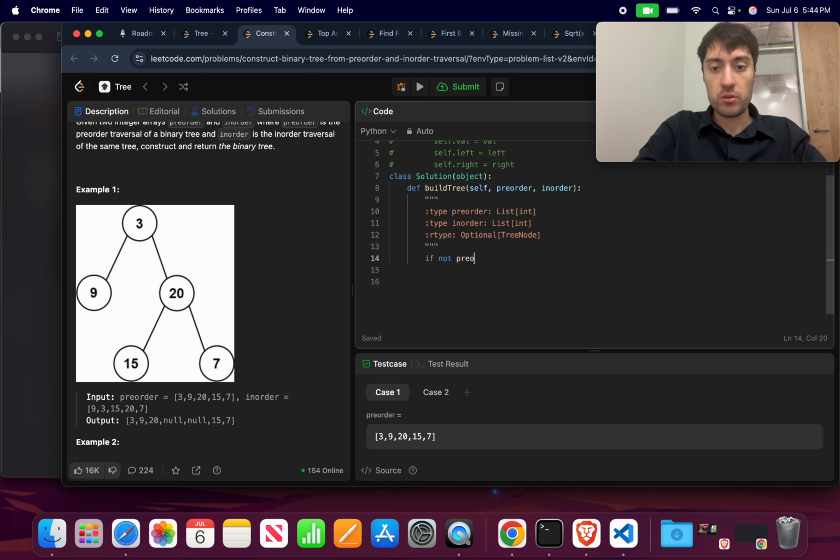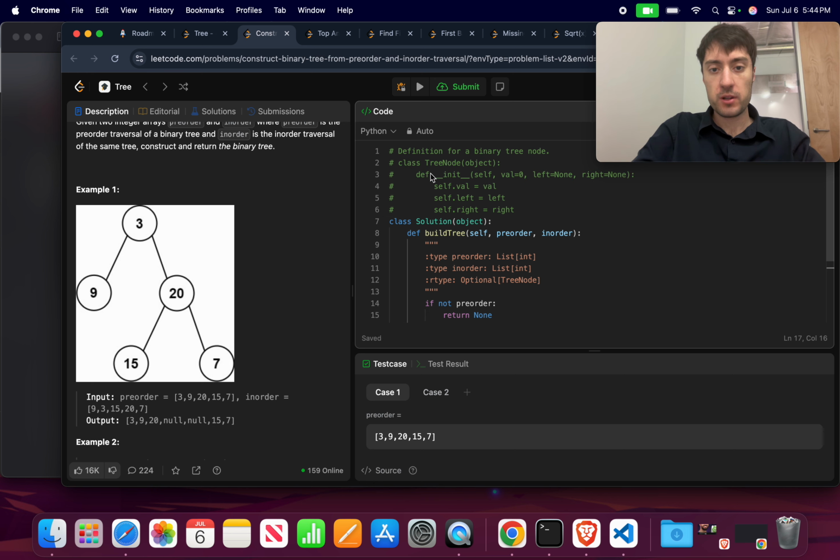So if not preorder, then what do we do? Return None. Okay, so now we know that we do have at least a root. So let's create that. Root is equal to TreeNode here.